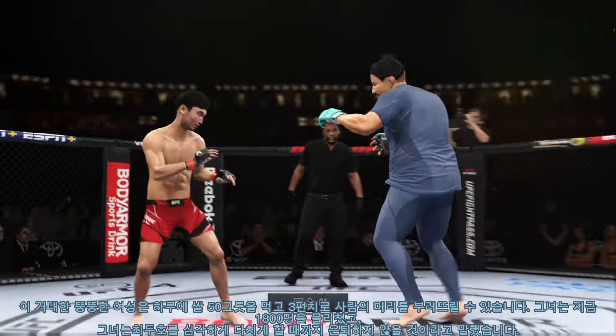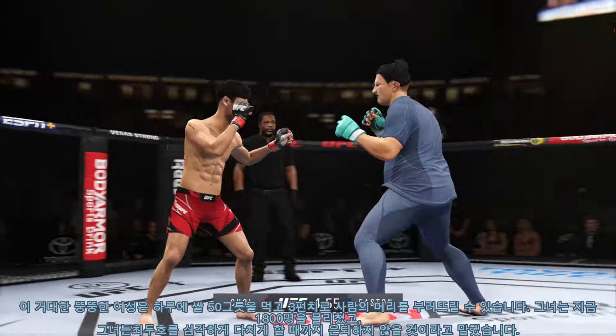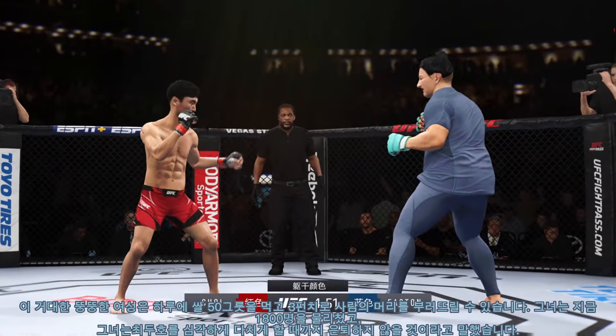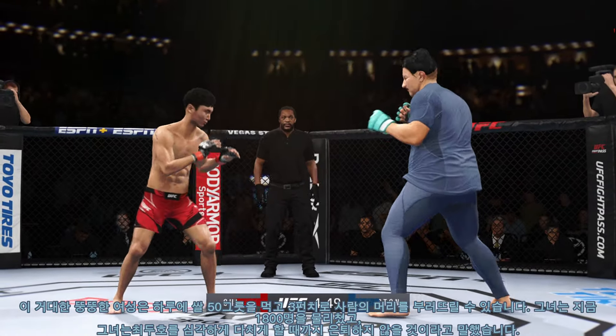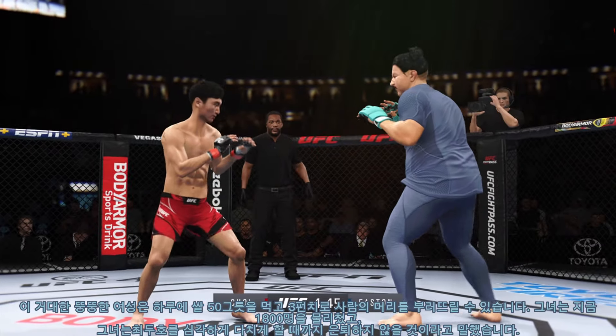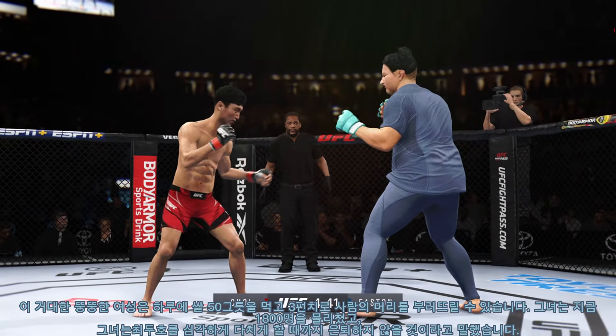All right, let's get this one started here. Round one is underway. We've got a striker who is a force to be reckoned with. Tonight, though, he draws a guy who can do a little bit better, and that guy is usually the one that will have the advantage. But we know what a high-level striker is, and this guy is as high-level as we've ever seen in the UFC.